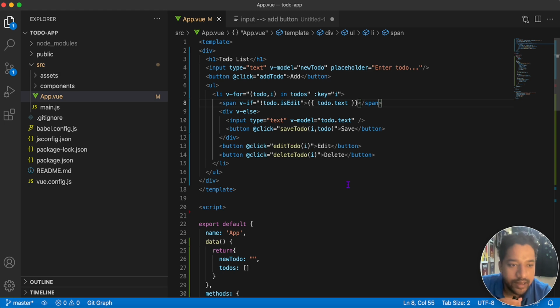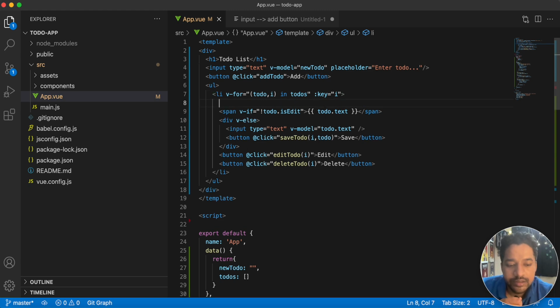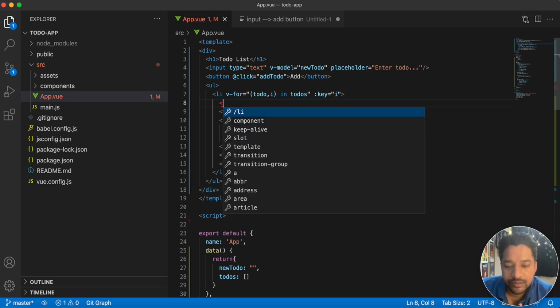Now we'll add one complete functionality. We'll put one checkbox or radio button with each task. If the user clicks and checks that task, then it will be completed. So here where we are showing the list, one checkbox will be there with each item. Now I have to put this span inside one div as well.